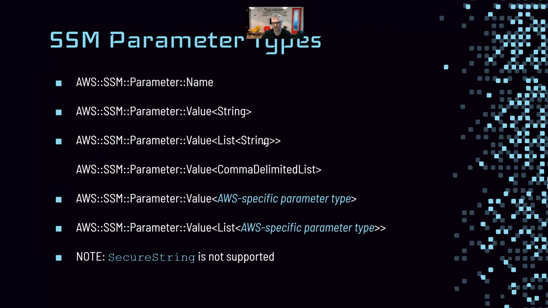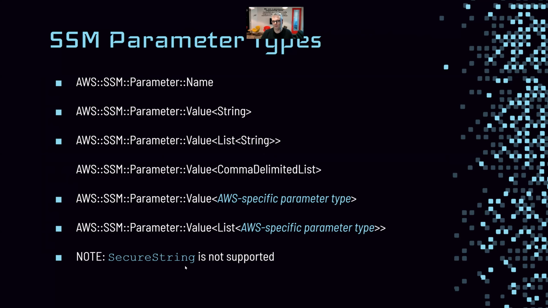And the type in between the angle brackets is what you expect it to be. It's a string, or a list of string, which means, again, it will be parsed on commas and exploded into an array. These two are equivalent. You can also say that you expect that to be a VPC ID, for example, which gets really interesting, or a list of these. So now you can stack them in really interesting ways.